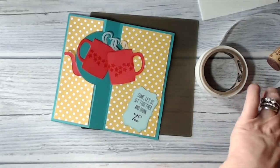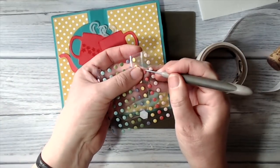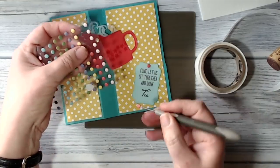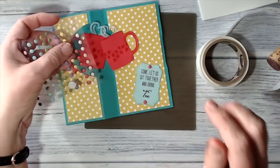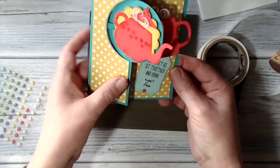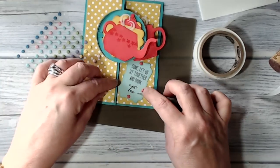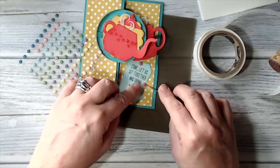And I want to put some of our candy dots onto the label here, and I'm going to use the Calypso Coral ones from the Subtles. I'm just going to put, should I put 4? Should I put 2? I'll just have a look. Let's go mad and put 4. And they come along afterwards and take them off again, because I do these things. No, I think that's going to work.